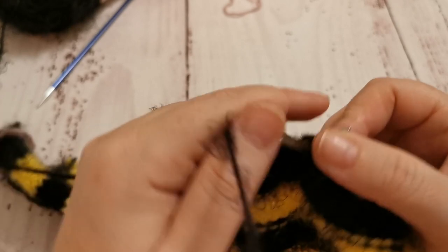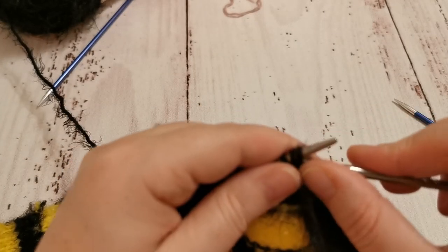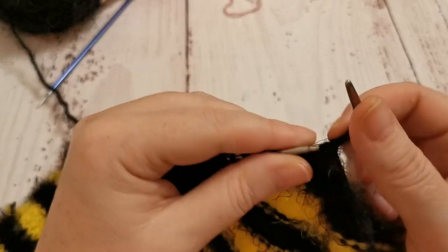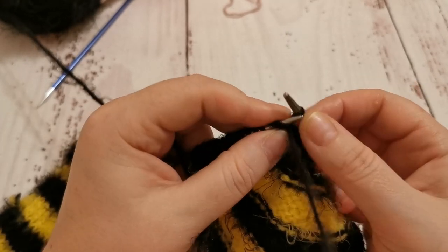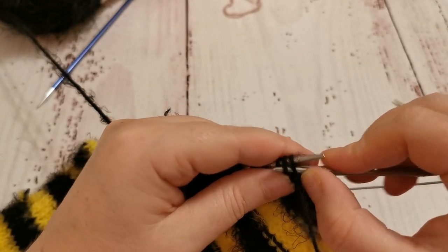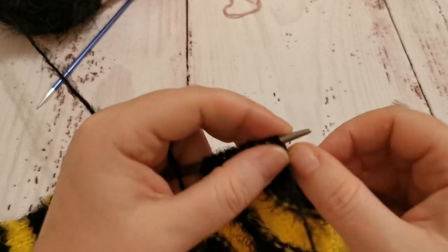and continue like this until you reach your last, actually your last four stitches, because stitch number five will be on your right needle. I will show you right away. A couple more stitches to go, and we are ready to join the other part to the back. Actually, we are joining in the shoulder.